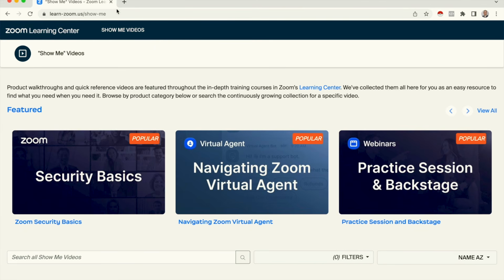But yeah, this is Zoom right here. It's very, very user friendly and very simple to use. And those are some of the features, how to download it, some of the pricing plans.